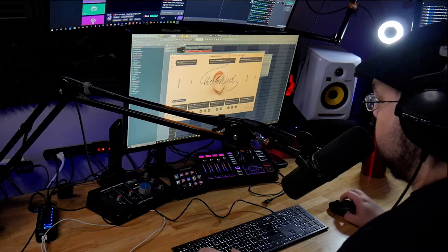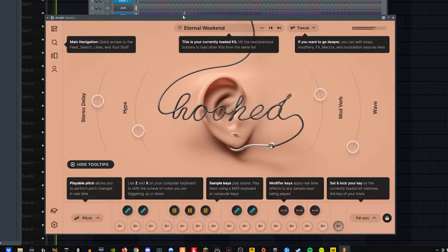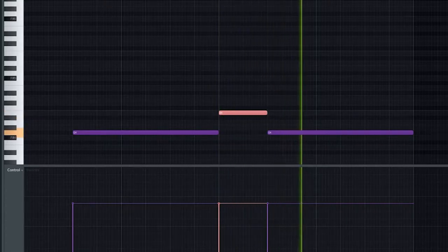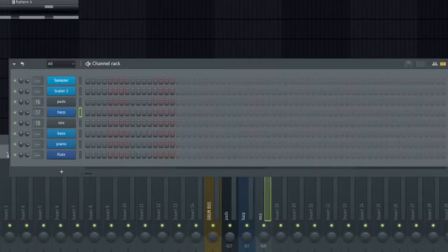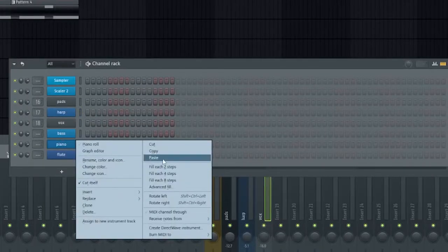Eternal Weekend. Let's try it. I like that part right there. Just that. You know. So I want to kind of take this harp and copy it to this piano really quick and just see what it sounds like.